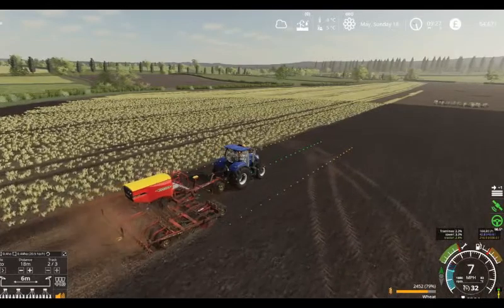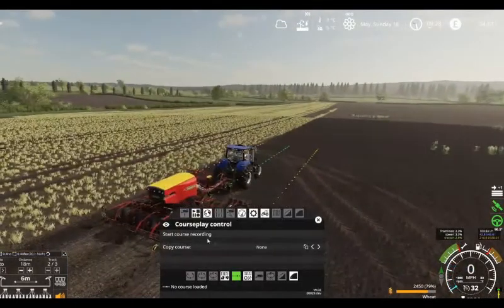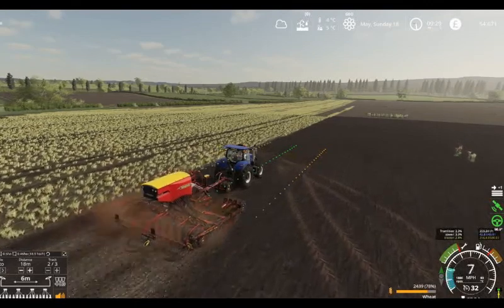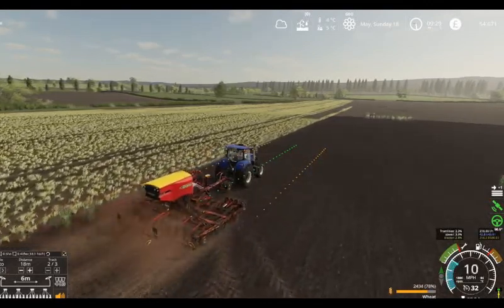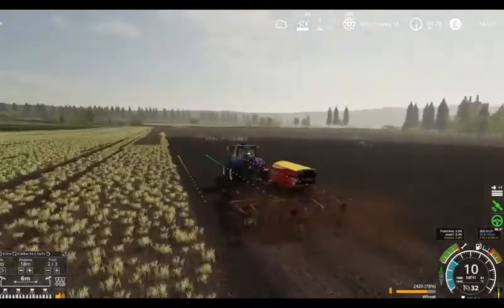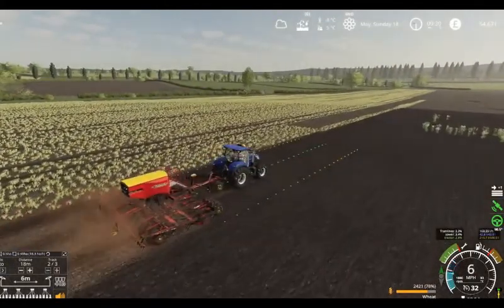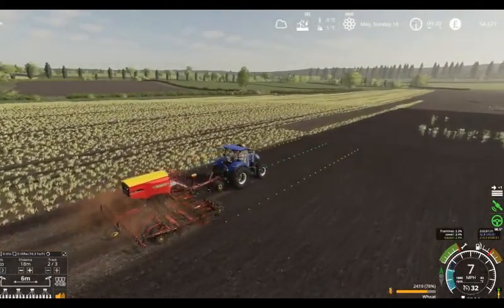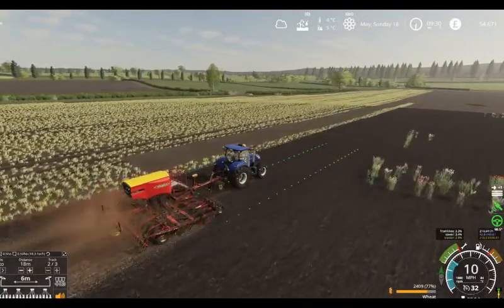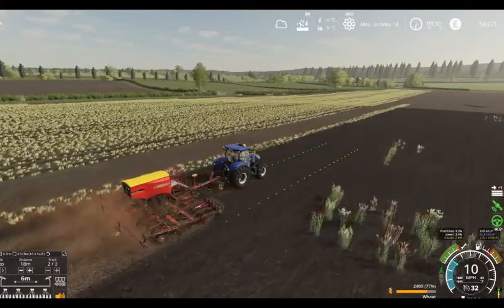We are missing a bit of crop here. We need to bring that up. So hopefully we can get this sorted — we don't want to be missing bits of crop all over the place. It is still dropping a tram line in here, so we will leave it till we get to this end and then try and set it up. We may have another strip where we have not got some cropping.